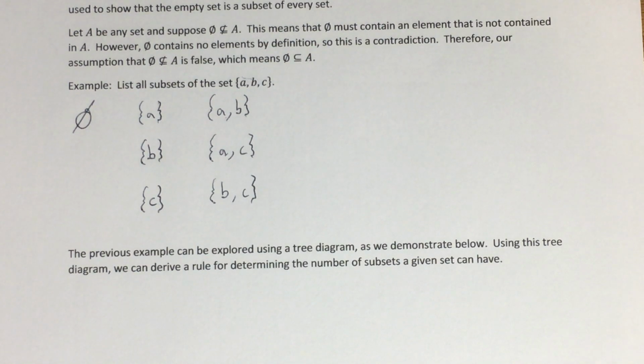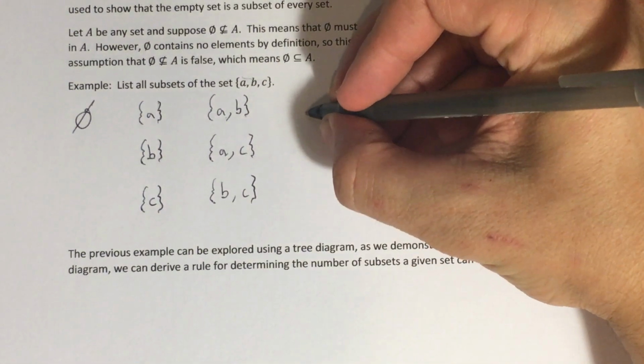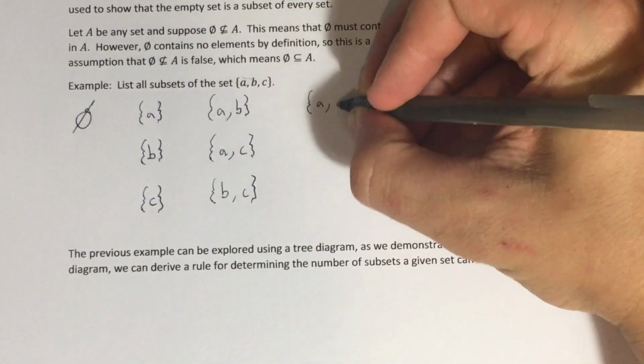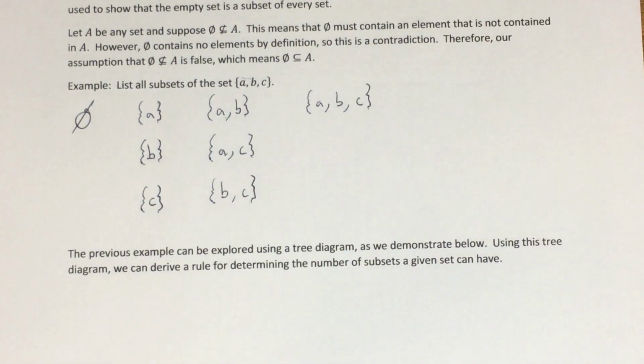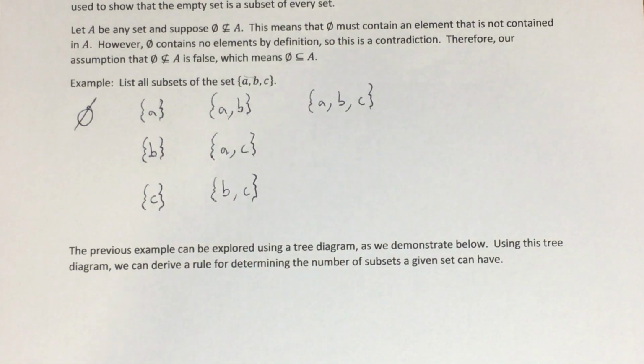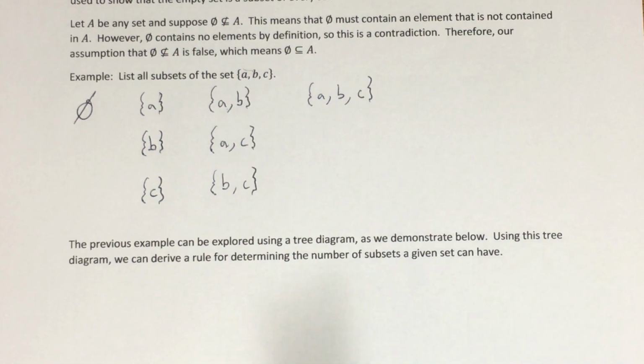Okay? Well, how many sets can we list that contain exactly 3 elements? Well, remember, the original set only had 3 elements to begin with, so that is the only subset that would contain all 3 of them. There's no other way to create a set containing exactly 3 elements from this. Okay? So notice kind of the way that we approached that. I didn't want to just randomly write sets. I wanted some sort of structured, organized approach so that I could be sure that my list is complete.